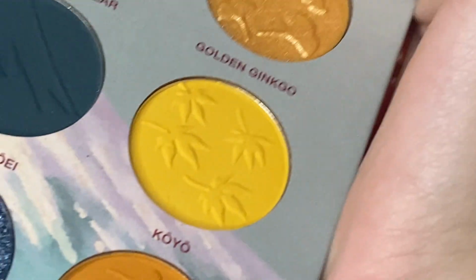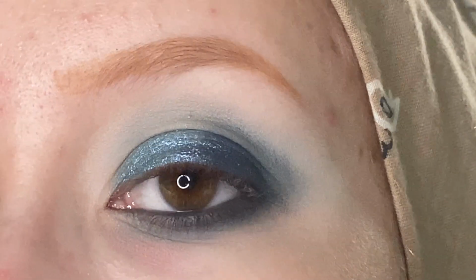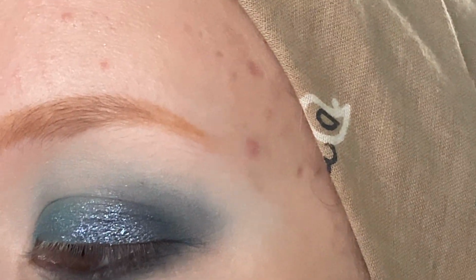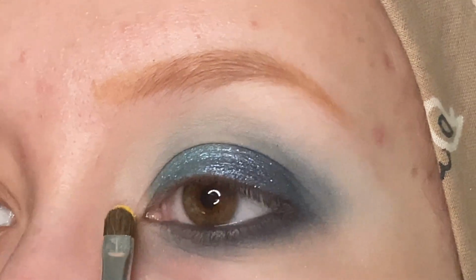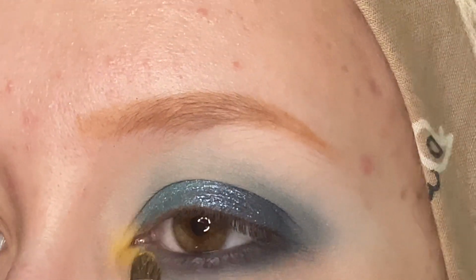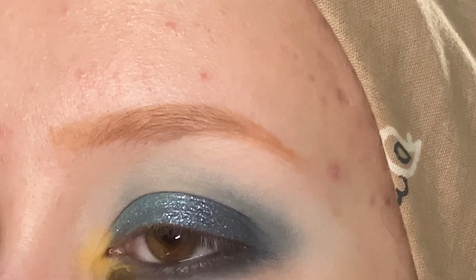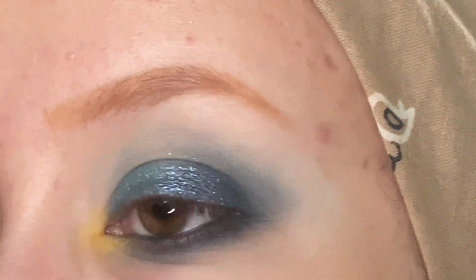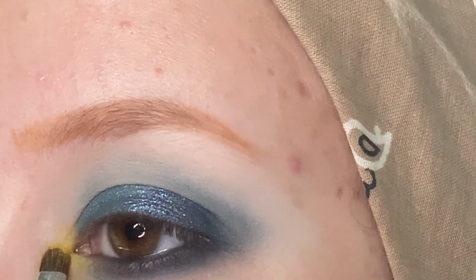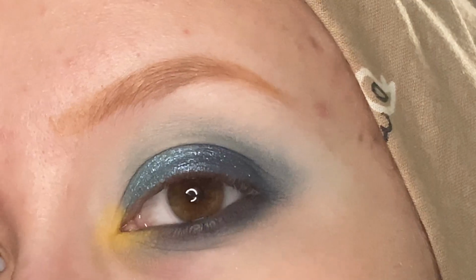All right, next we are going to take this bright yellow matte shade, and I want to use this as my inner corner shade. I don't often do colorful matte inner corners, but I thought it might be fun with this look. And I do like this little color combo. So that will complete this look. I'm going to go add some mascara and be right back.